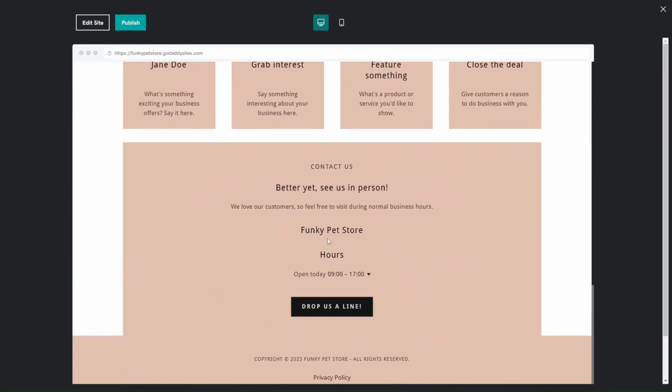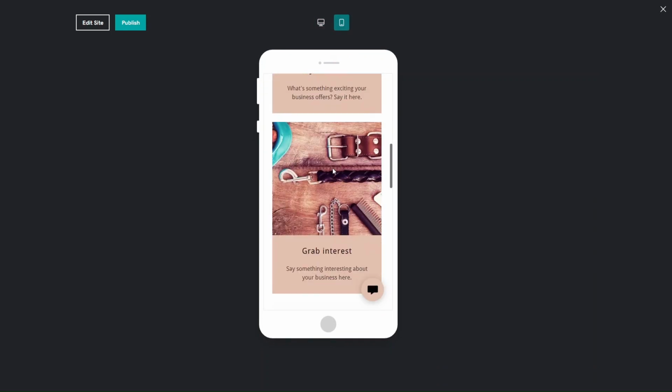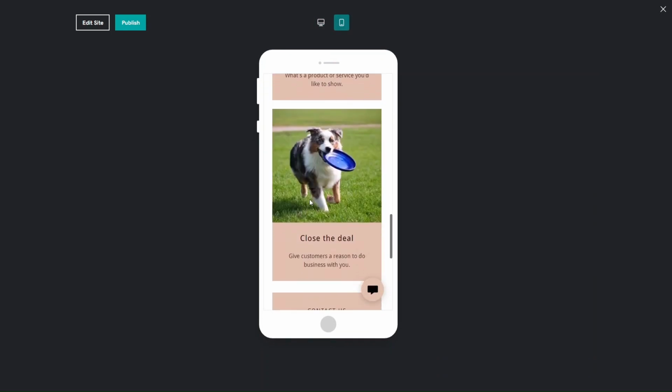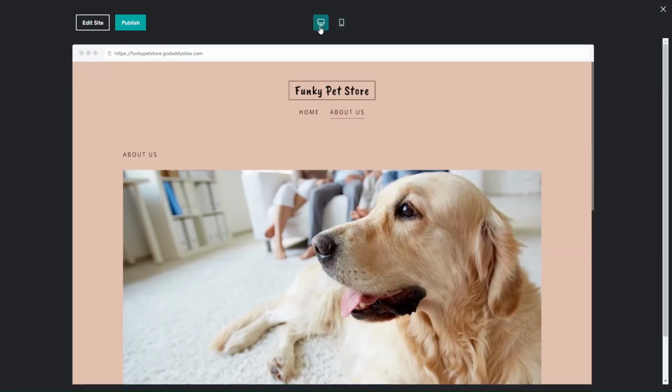And what's also really good about the sections and all the templates is that everything is mobile friendly. So I didn't need to do anything on mobile, but if I go into mobile view, everything automatically stacks really nicely. There's a good padding, the images aren't stretched or squished. And there's nothing that I did to make that mobile friendly. All the sections and templates are already mobile responsive as well. So you don't need to worry about building your website in desktop and then further optimizing it. Everything's already optimized for you.